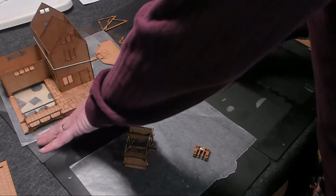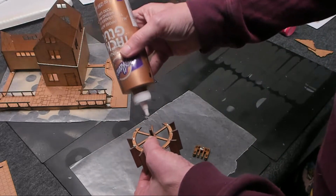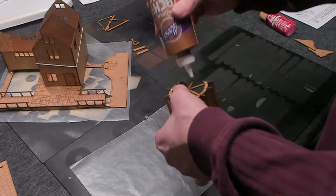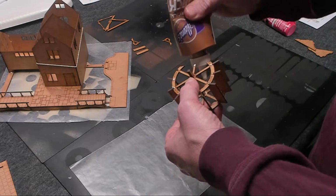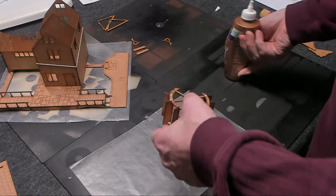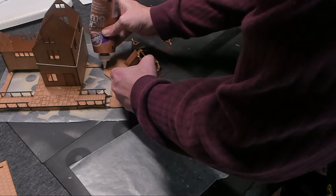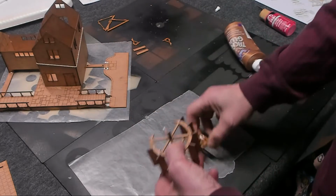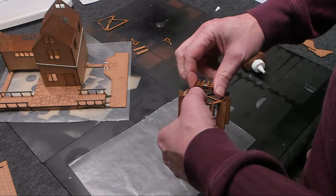And then on the bottom of the wheel, you've got these beams that stick down into these holes, right? I'm going to apply a little bit of glue on those. Just a little, nothing too heinous. And I'm going to apply a little glue where the support rests. Okay, so far all of this is coming together. Okay, axle.